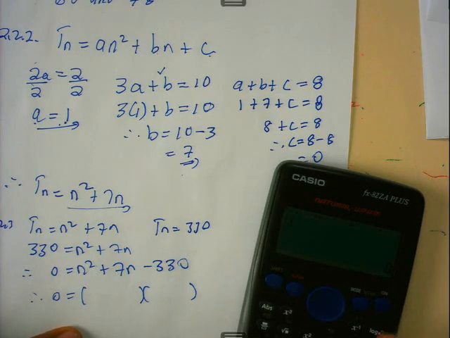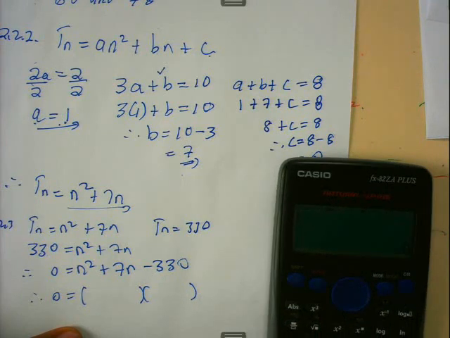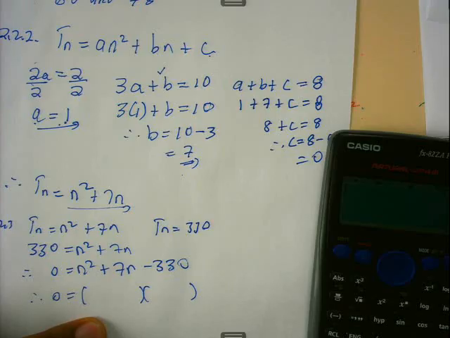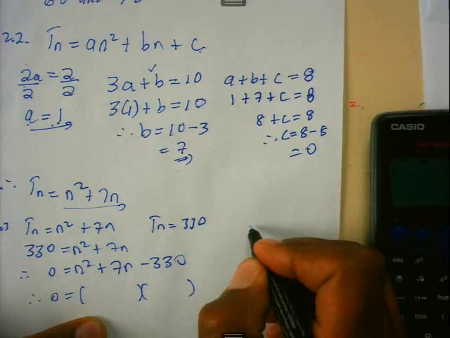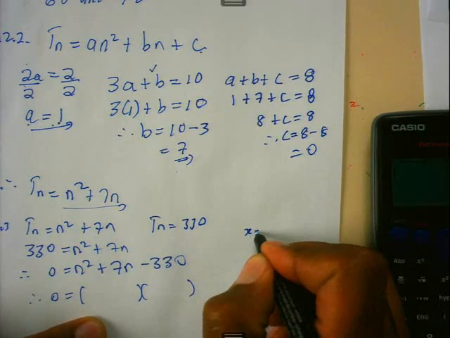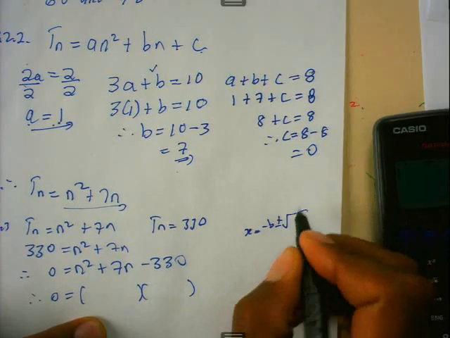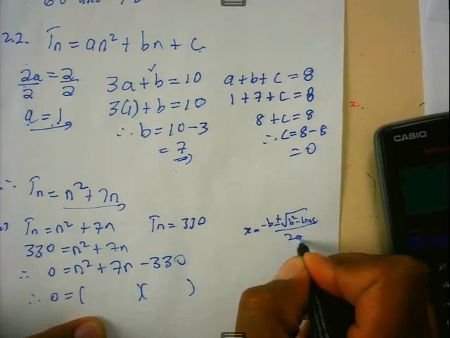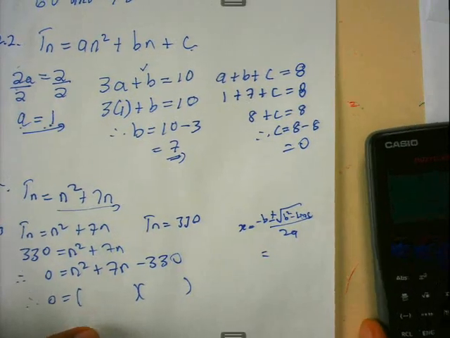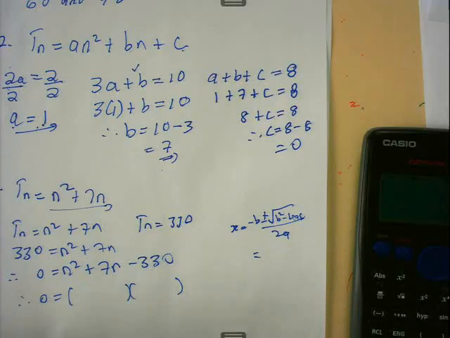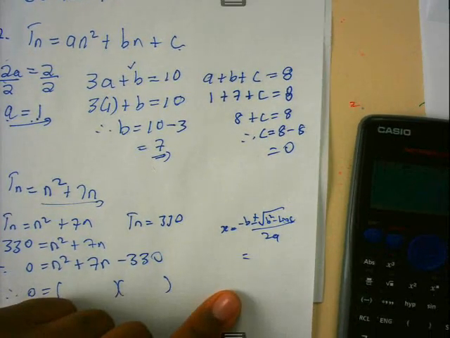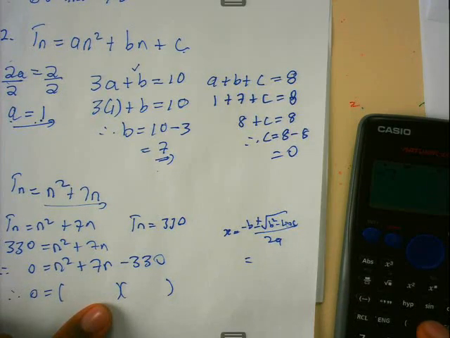We can also use the quadratic formula to look for the factors there. Then we are going to have x is equal to minus b plus or minus the square root of b squared minus 4ac divided by 2a. Of course, it is nice to have the quadratic formula on your calculator. It's very, very nice. Right, let us now see if we can have this one. Of course, you have minus there. What is b there? It's a 7.